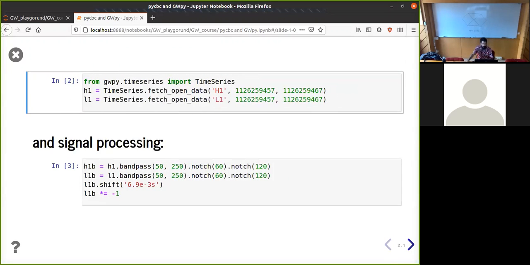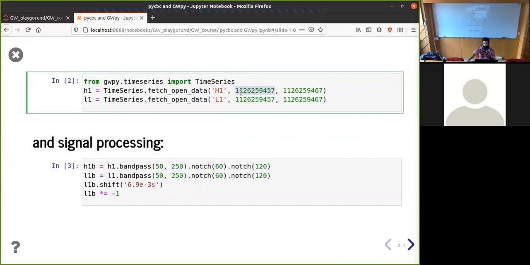There are some examples. We have this cell here that makes a time series and asks the open data set from LIGO, I think this server is here in Europe, I hope, otherwise we are going to stay here a little while. They are going to fetch this data stream at these timestamps, these gigantic timestamps.